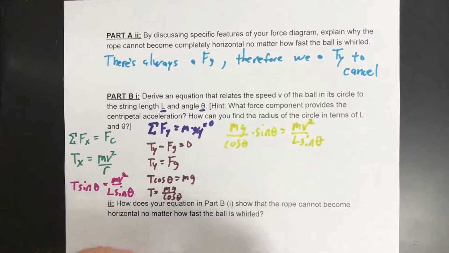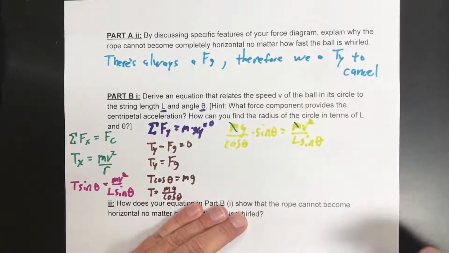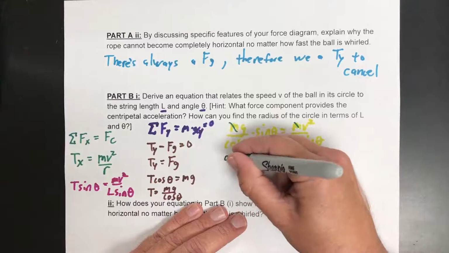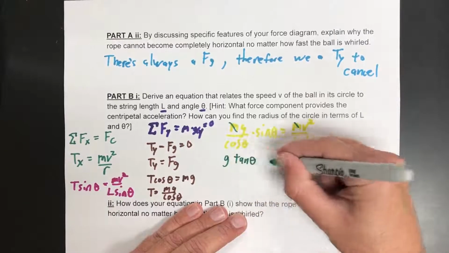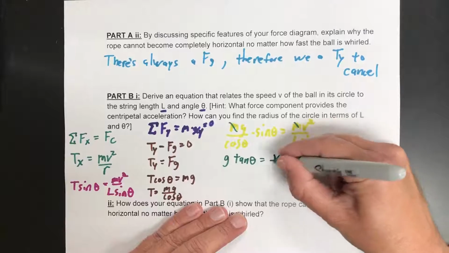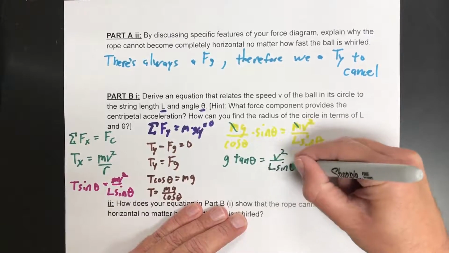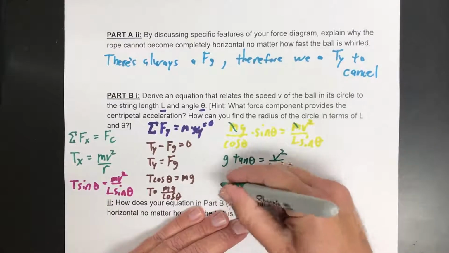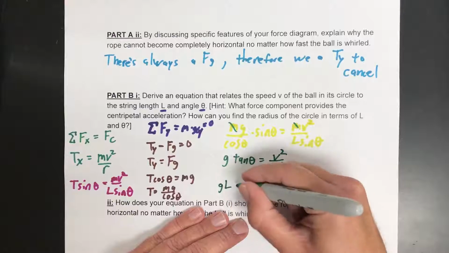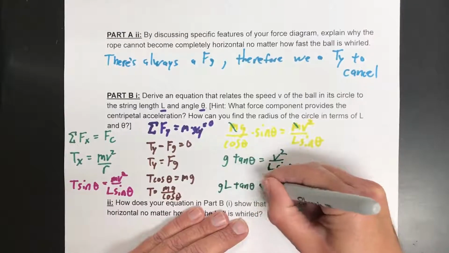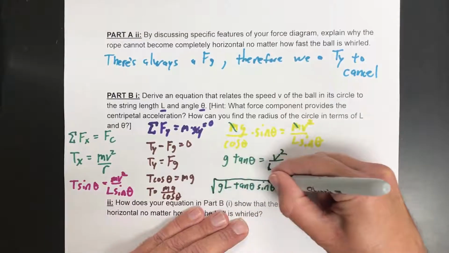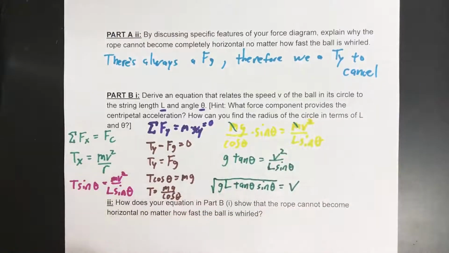You can see how much of a mess this is. Let me switch out, that's a little hard to see. One thing is that the masses cancel, so the mass is there and there, and I can simplify these two. Sine divided by cosine is tangent, so we get g tangent of theta is equal to v squared over L sine of theta. Now we're almost there. I'm going to multiply this up to the other side so that I get g times L times tangent of theta times sine of theta. All of that would equal v squared, so I'm going to go ahead and square root all of it, and that is equal to v. Man, that's a lot.